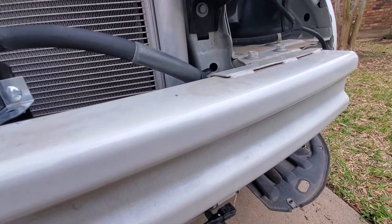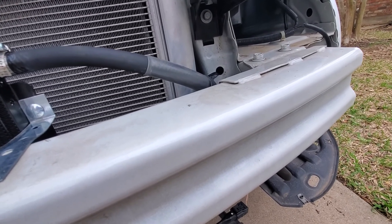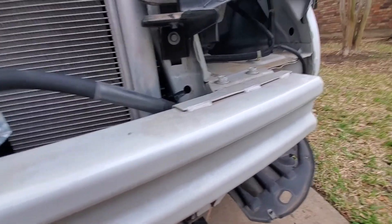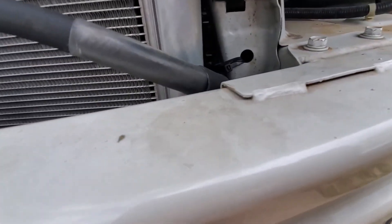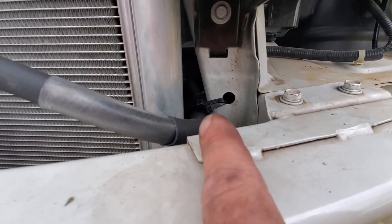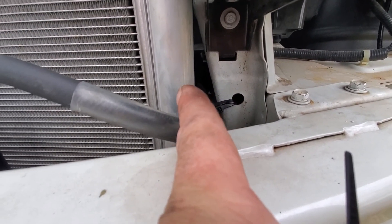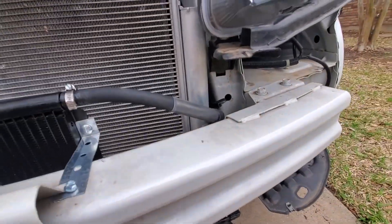That is my research of the return line — the filter is on the return line, which then on the bottom of the filter has a short hose run to the lowest point in the transmission. I used some marine heat shrink here, doubled that up — same on the hose down here. Then I zip tied it to kind of make it float between the AC condenser and this frame member here, and I think we're going to be okay.